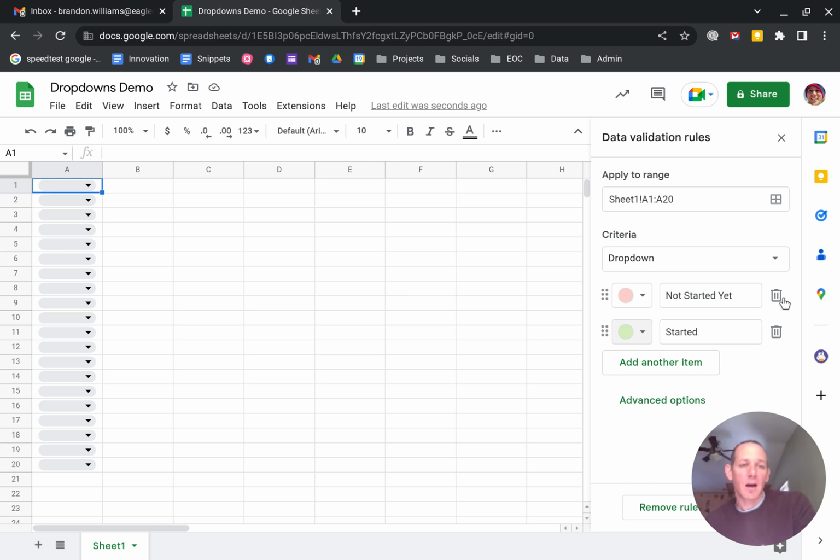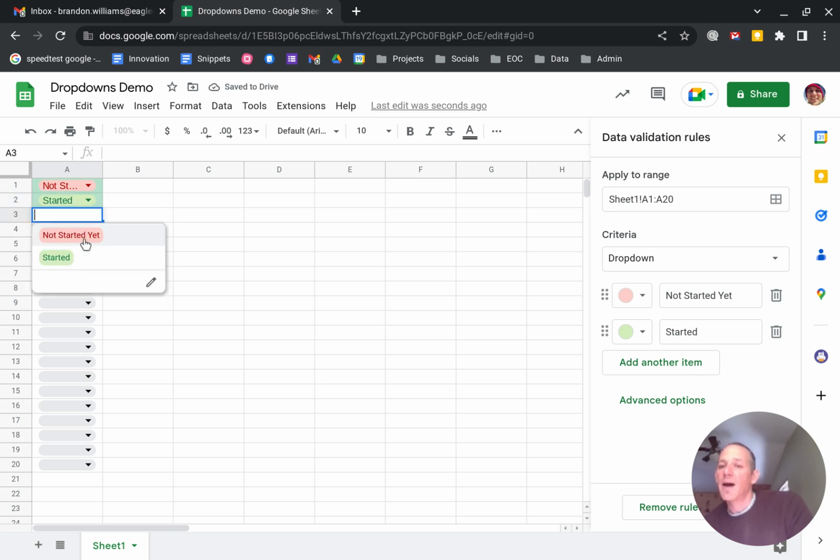As long as we've got the colors and the criteria for the drop down assigned, you'll see that it kind of changes a little bit. It used to be just a caret down. Now it's actually got kind of a rounded icon and selection. And if I start going through this, I can select what the status of each of these rows are. I mean, that's simple, and it's straightforward and super easy to use.